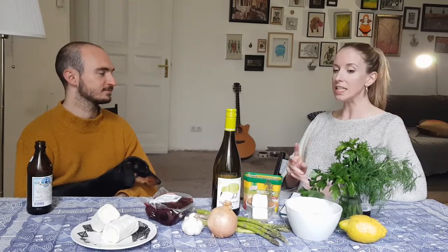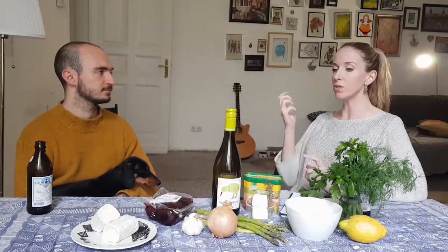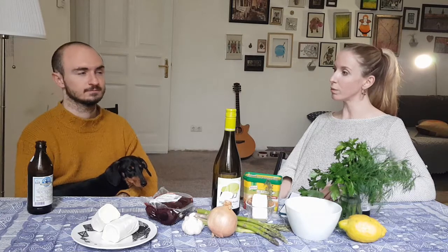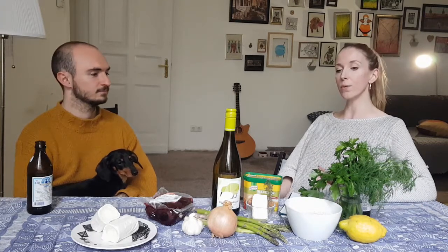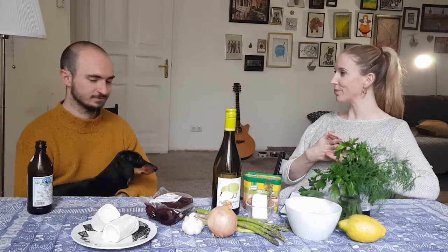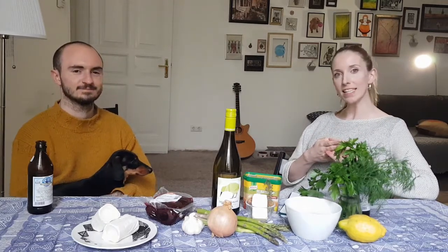Equipment-wise, we are going to need a blender of some kind — we're going to use a handheld stick blender. If you have a food processor, a smoothie maker, or anything like that, that would work as well. That's just to blitz up half of the beetroot and the stock so that we make a kind of beetrooty stock. Otherwise I don't think it calls for anything out of the ordinary — we'll be needing a nice heavy-based pan or casserole dish to cook the actual risotto in, and we'll be roasting the veggies on a baking tray with some baking parchment. Ready to cook? I'm ready. Excellent. You will have a few days, as ever, to get your ingredients, and we will see you for the cook-along on Wednesday. See you then.